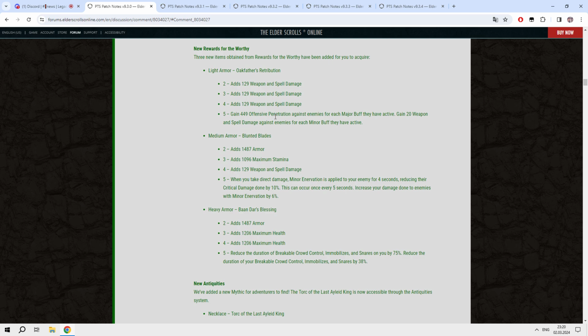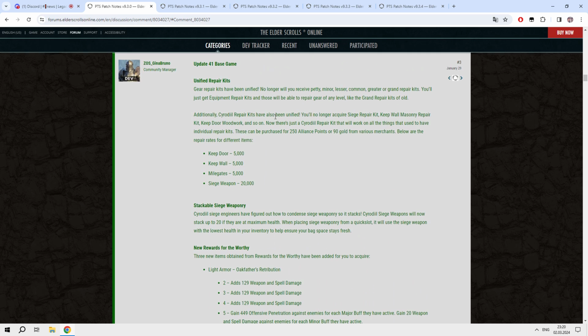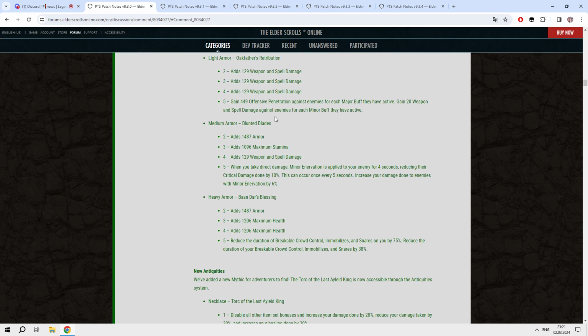Yeah, so basically, again, light armor, medium armor, and heavy armor. The light armor's main perk, I would say the fifth one, gives offensive penetration against enemies for each major buff they have active. It says you gain 20 weapon and spell damage against enemies for each minor buff they have active. I'm not really sure how this will translate to numbers in the game, because I'm a PvP player, but not a PvP expert. So this is something we have to test, I guess.